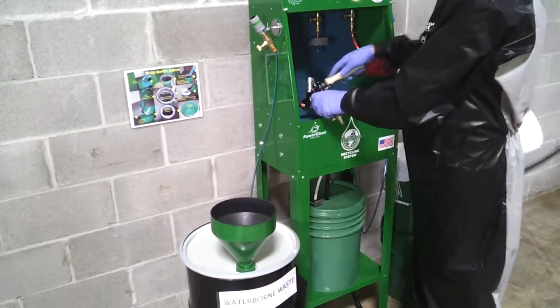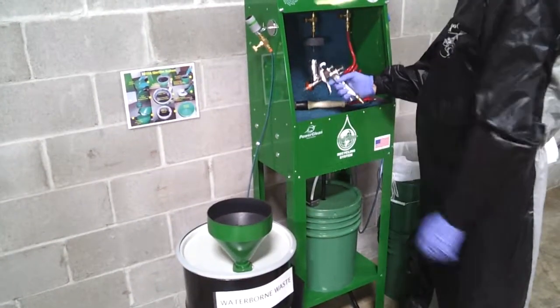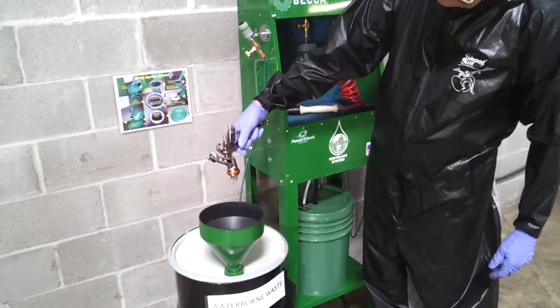Rinse the spray gun with waterborne cleaning solution and pour the pre-rinse into the approved waste container. Be sure to trigger the gun over the container.